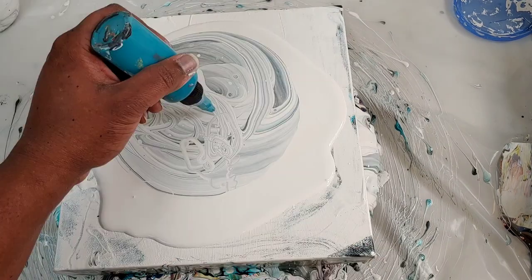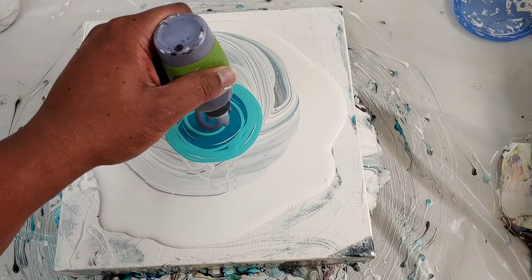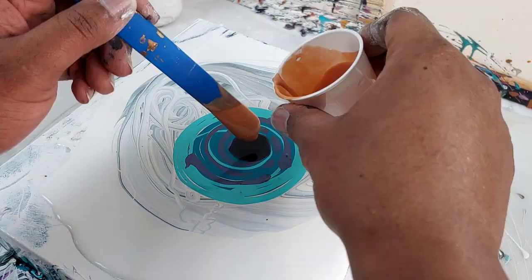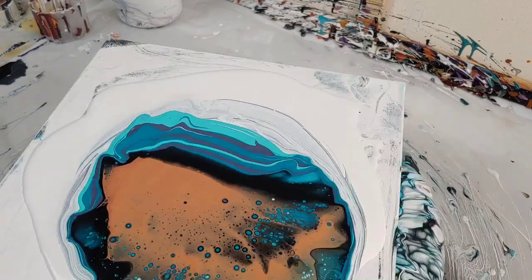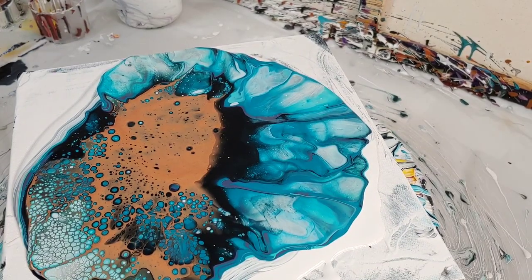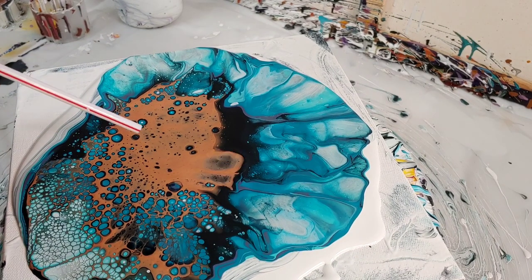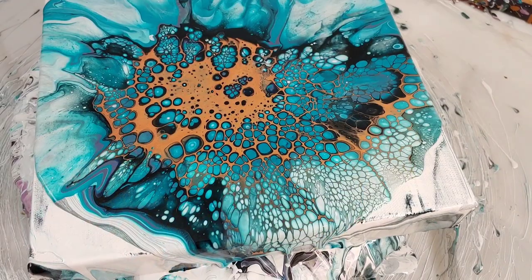So I made too much paint, I got really happy and I just kept going and going because my paint was perfect. So I mixed up some more even after this. I'm just showing you another one that I did. I did like five more, but I didn't think you wanted to see the same thing over and over again. However, I still had a lot of paint left.